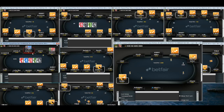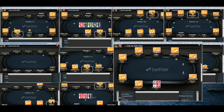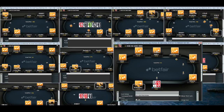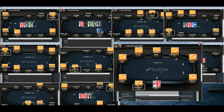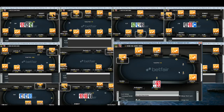Like ace-9 suited here. It's a fine hand to open. I don't see the need to just rip it all in, but again, that's just the free roll mindset. So I got threes. I'm going to call and try to play a multi-way pot. I don't want to inflate the pot too much pre-flop because there's the possibility someone's just going to jam it on me or re-raise and put me in a position where I maybe can't call because there's not enough stack behind. So in those situations, I want to minimize my investment pre-flop before getting to that point in the hand where I might get shut out.